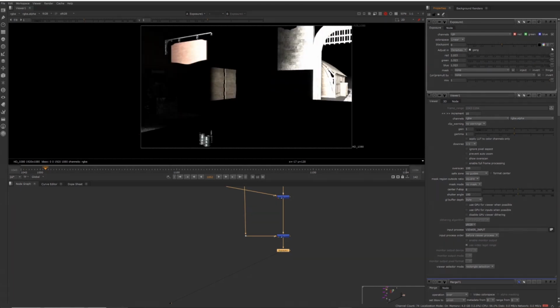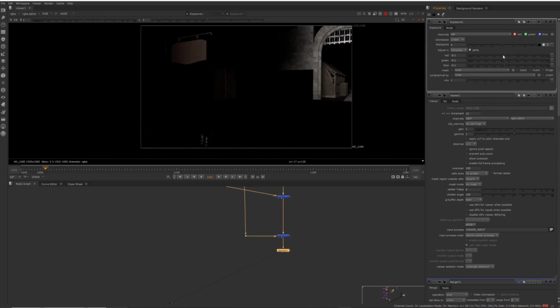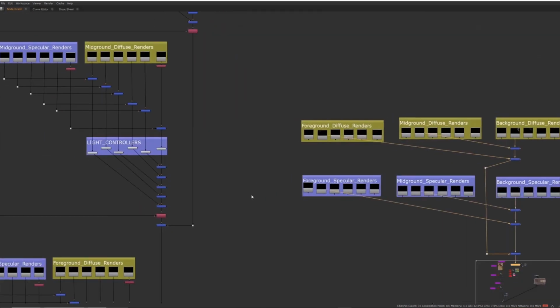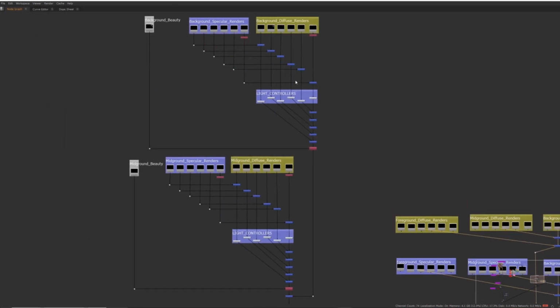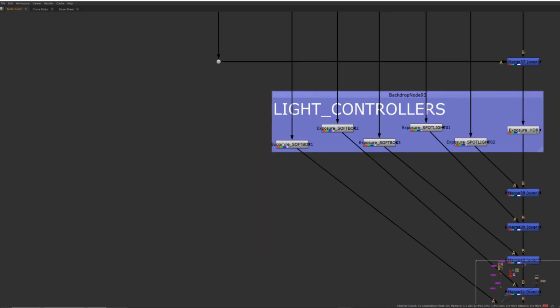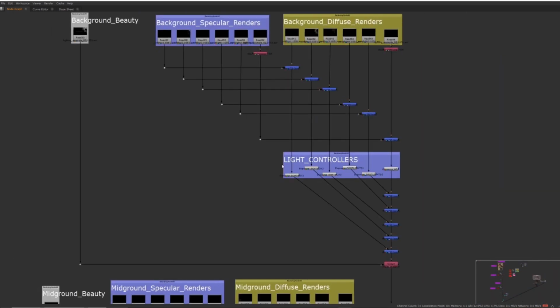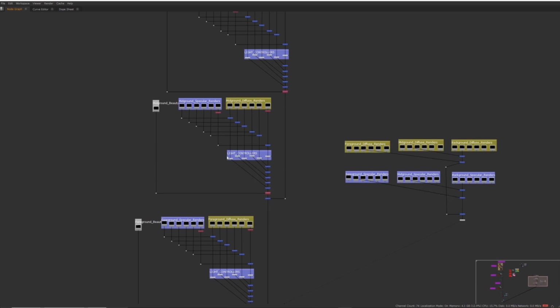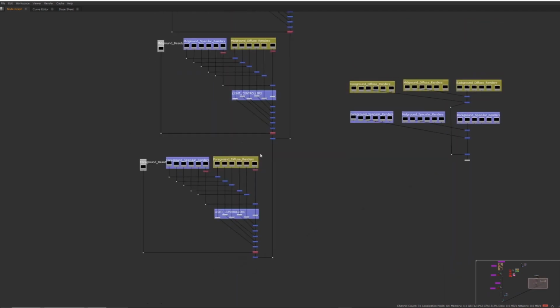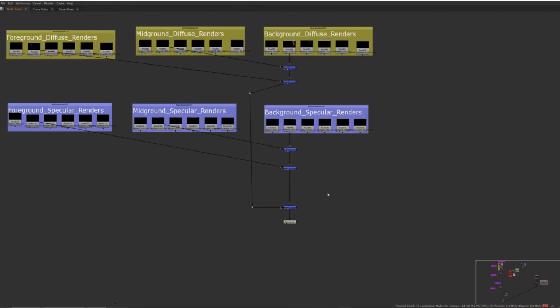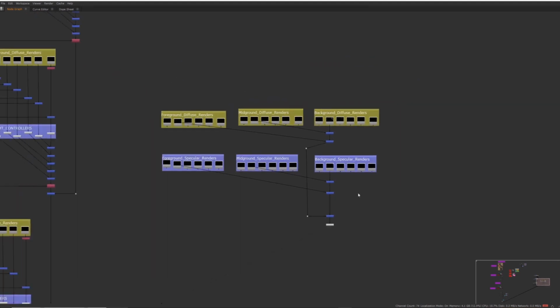So you could do that process if you didn't want to change your lights for each separate render layer. If you want to affect every layer, you could pick one light, softbox 1, change it by 1 here, then by 1 there and 1 there. Or if you want to do it all together, this is just the way you do it.